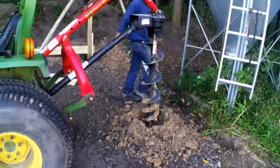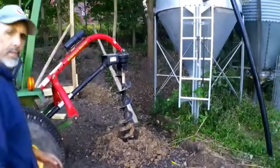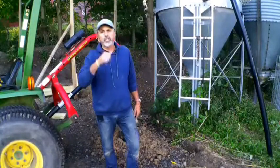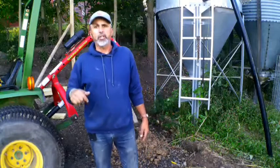There you go. There, all right, there's our hole. Did you notice, if you ever rent one of these, or if you have a tractor and you get yourself an auger, or you borrow an auger, one little piece of advice. Did you notice how I was drilling, pulling up, drilling, pulling up? If you just let that auger bite, it's going to grab and pull you all the way down. Your tractor's going to go up and you're going to have to hand dig that thing out.